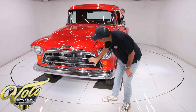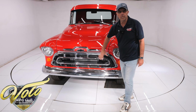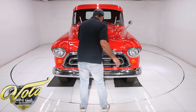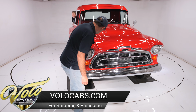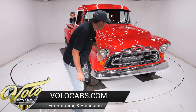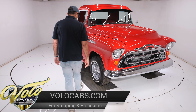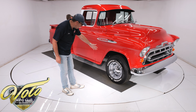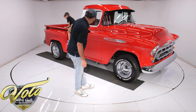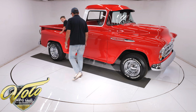Up front here has got a lot of chrome. An old truck back then probably would have just been painted. But all this chrome looks really sharp. Looks like an 8 out of 10. All the bezels, lenses, all of that really good looking. It's sitting on some baby moon wheels, 15-inch, probably 15 by 8 with some nice Cobra tires.